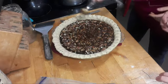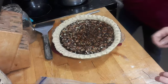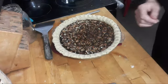Ooh, don't damage your crust. Oh, you're damaging your crust. Sorry. Wait, there's green on the edge. Okay, so this needs to get baked again.